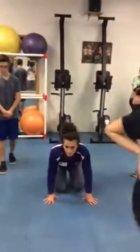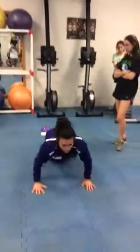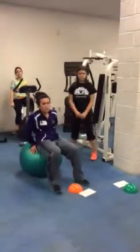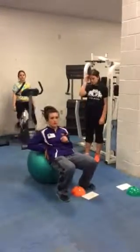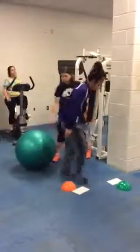Now we're doing push-up. I already showed you what the push-up was over here. So same thing, if it's too hard, you put your knees down and go like this. This one you're going to sit on the ball and do a crunch. So you don't want your back to be too far up like this, and you don't want it to be too far back. You stay balanced on the ball.